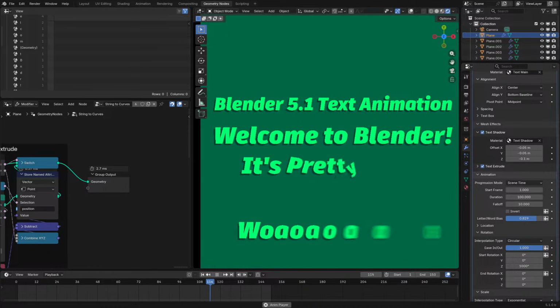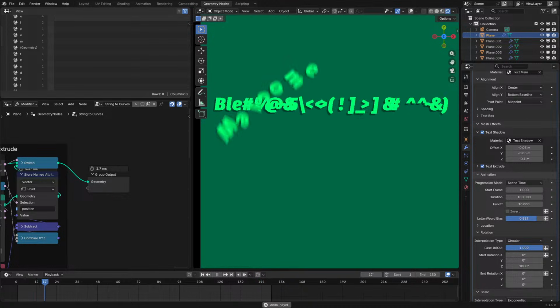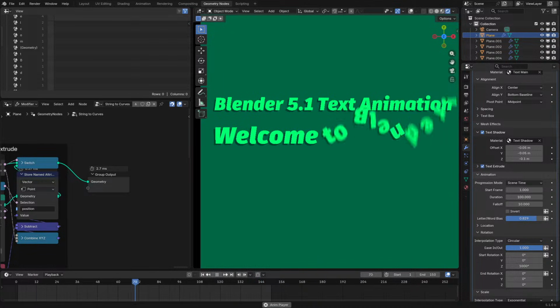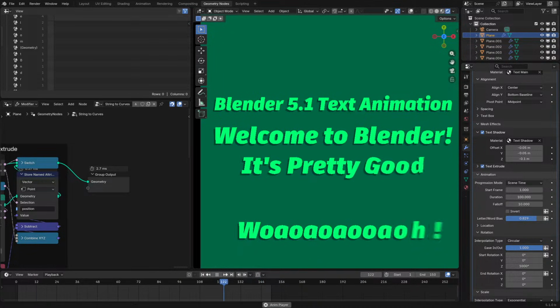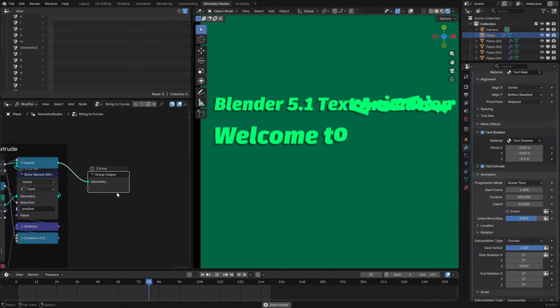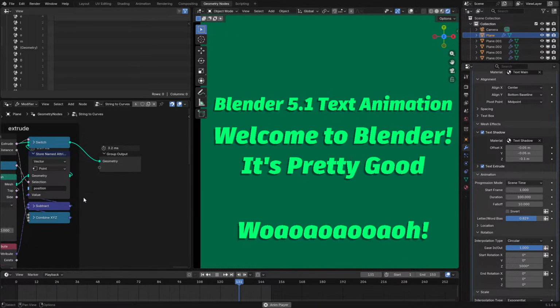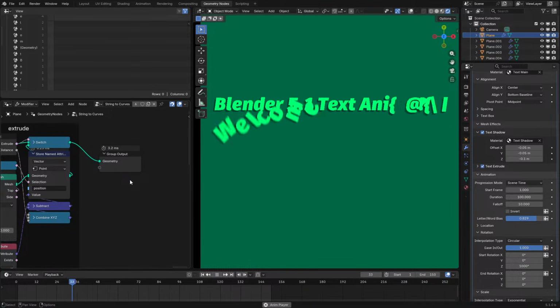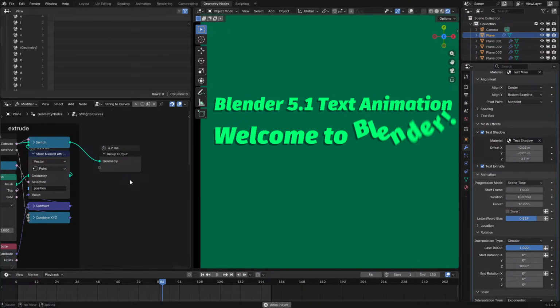Also, when is Blender 5.1 coming out? Here, 5.1 release date. When is that? March 11th. Oh, no, that's soon. Actually, no, that's not. That's 20 days away. No, that's plenty of time. That's plenty of time. Okay.